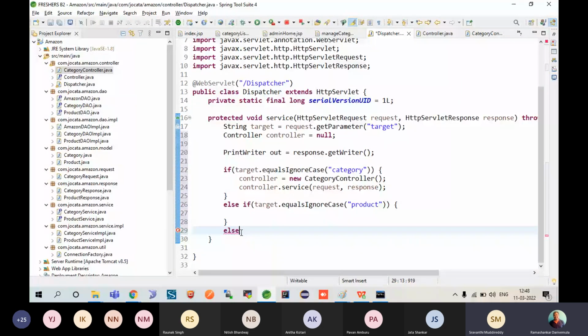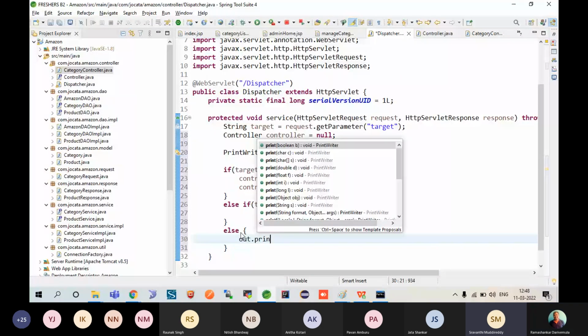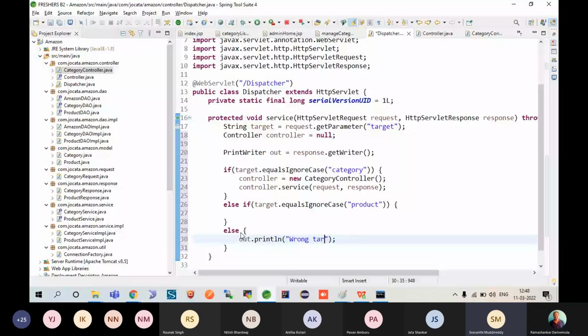In such a case, you need to say out dot println, "wrong target", and you can say go back, a href equals slash Amazon slash index.jsp, "Go back to home".